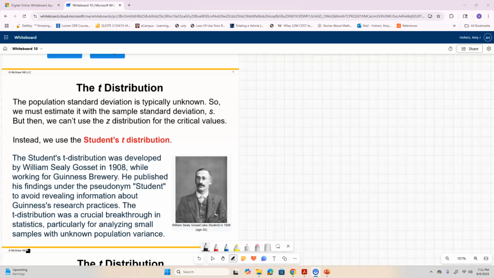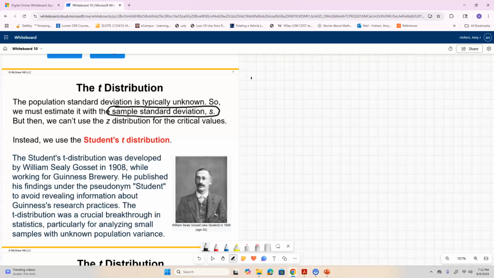So if it's been studied a lot and you have lots of samples, then eventually they can come to a pretty good conclusion for what they think the population standard deviation is. But that's not typical. Most research is new, or at least not as comprehensive as you would need to get the population standard deviation. So anyway, long story short, most of the time when a researcher is looking at data, they're going to be using what's known as the sample standard deviation, or the S, rather than the sigma.